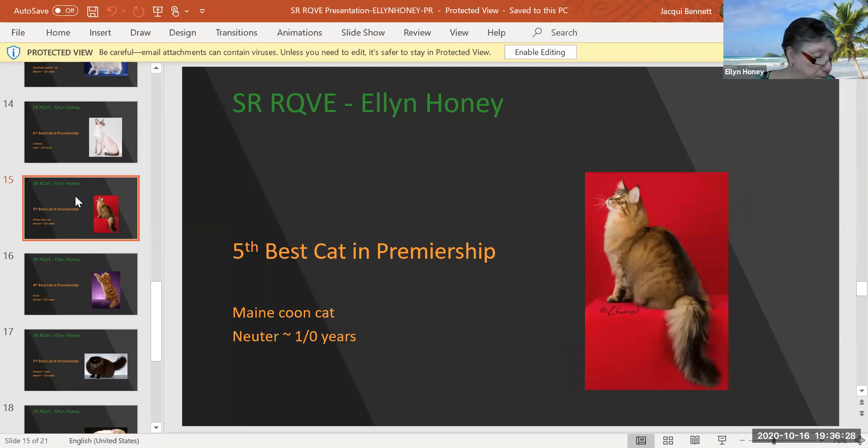Here's a brown tabby Maine Coon. Look at that coat and look at that head — talk about a cat that thinks he is regal. Look at the pose. Just beautiful. Heavy boning, lots of coat. He is a year old, so he hasn't quite gotten his big ruff yet, but he'll get there. He's got another at least a year to a year and a half of growth — you can imagine what he's going to be like in two and a half years. He is my fifth best cat in premiership.